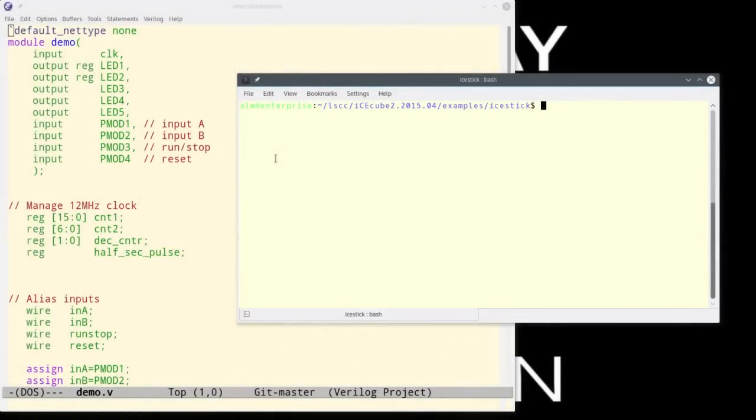We're finally ready to take our Verilog design and put it onto the Lattice iCEstick FPGA board. We're going to use a couple of open source tools to do that, most notably IceStorm, which is the software that will program the bit stream. That's the configuration file we're going to generate onto the board. It also provides some databases for another open source tool called Arachne, which is the place and route tool.